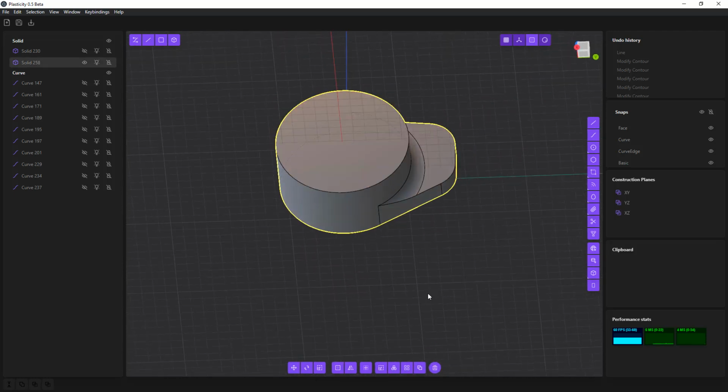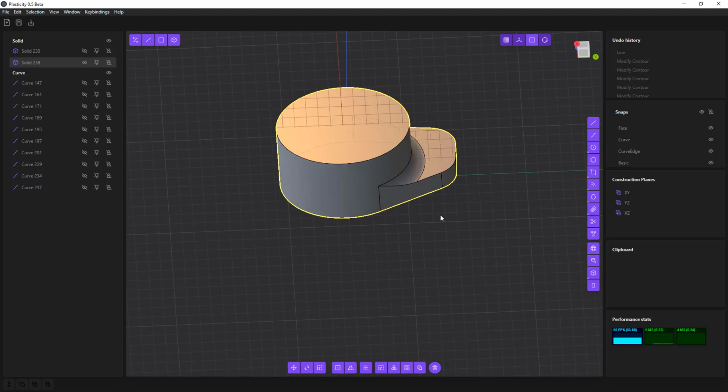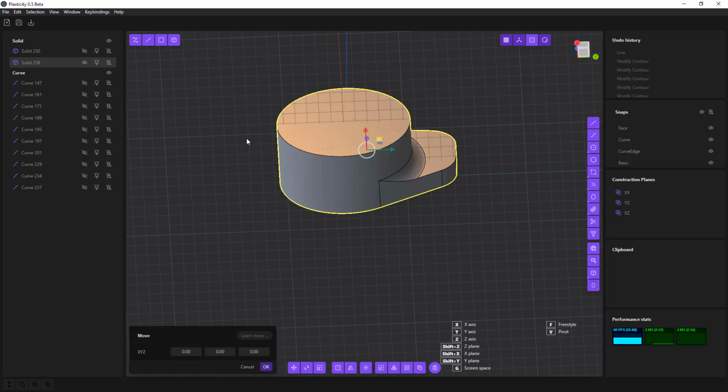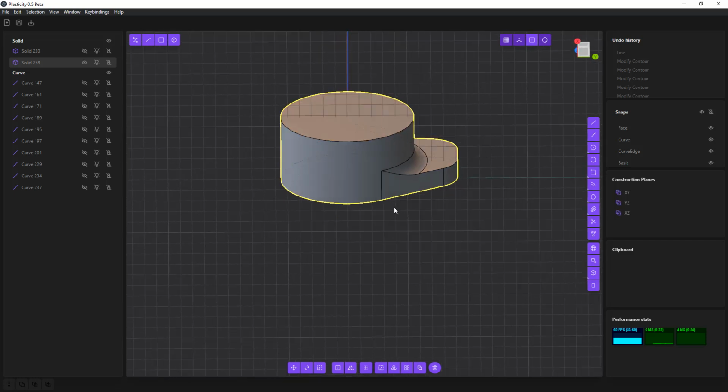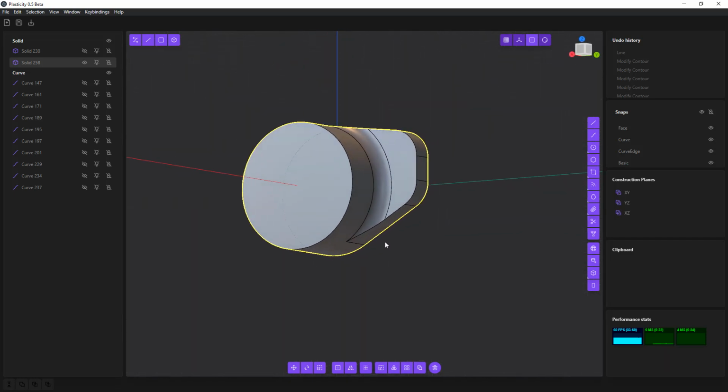So that was a basic overview of curves. Now there are obviously a handful of other curve options in here, but the basics will stay the same. So what I would suggest is first get comfortable with orienting yourself to specific planes. That's going to make the curves much easier for you. Then from there, make sure that you're comfortable with using the control point select and moving things around with move or G on the keyboard, understanding that the freestyle option will allow you to snap those endpoints together.